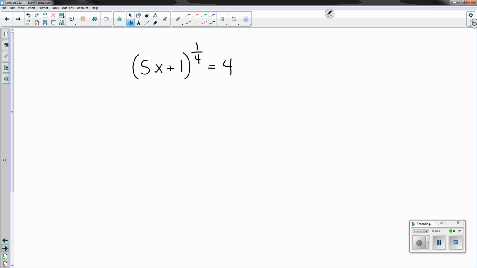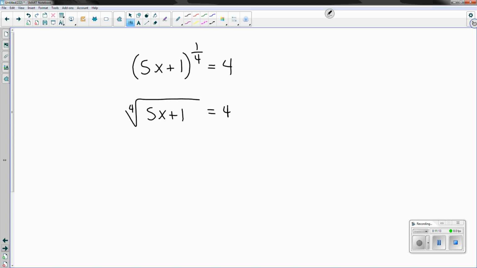So far all we've seen are square roots, but we could have other types of radicals involved in the equation. Now, there's no radical explicitly drawn here, but we know fraction exponents or rational exponents indicate a radical is present. And the denominator of your exponent tells you what type of radical you're working with. So because the denominator of the rational exponent is a 4, this is the same equation as the fourth root of 5x plus 1 raised to the power of 1. So the numerator tells you the exponent of that expression that the rational exponent is associated with.